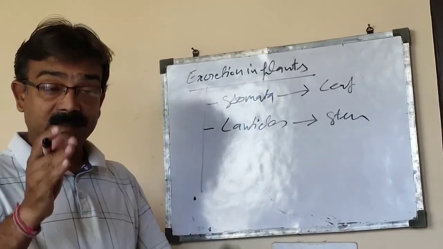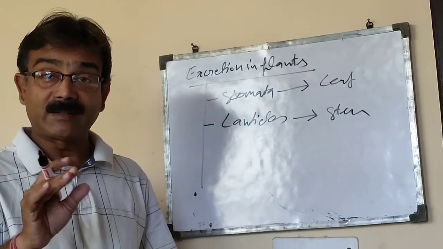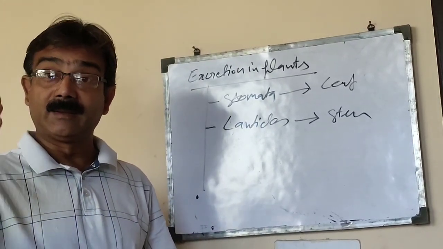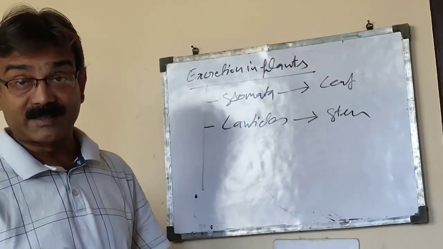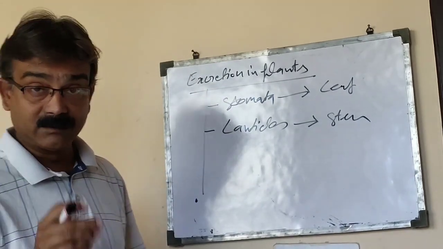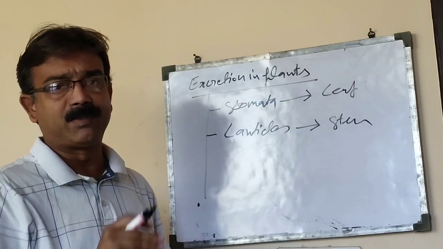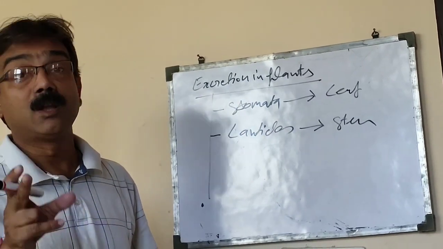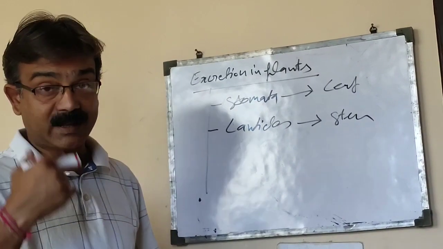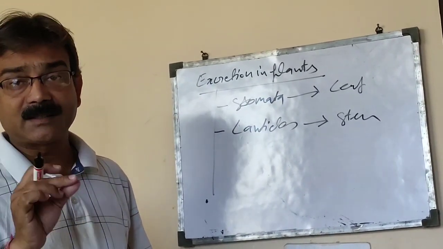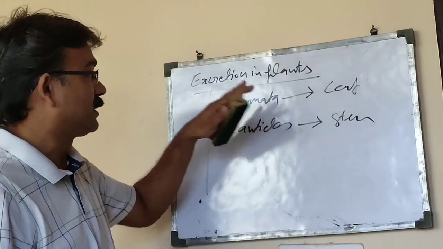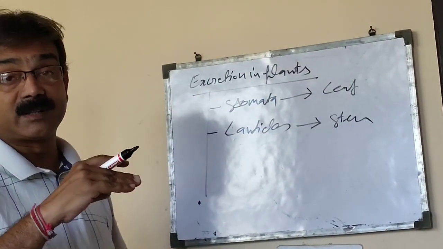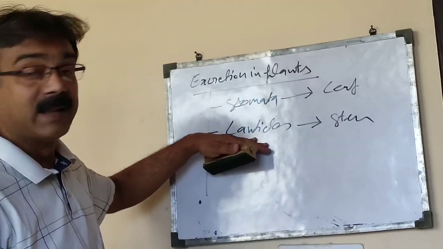But as I told you earlier, because plants are fixed, the energy requirement is very less, so they excrete out most of the oxygen that they synthesize by photosynthesis with the help of stomata. And a smaller amount of oxygen is consumed by the plant in respiration. Yes, plants also conduct respiration to fulfill their energy needs as we do, but that consumption of oxygen is very less, and most of the oxygen they release through the pores, that is stomata, and some extra gases in the stem region or solid region are excreted with the help of lenticels.